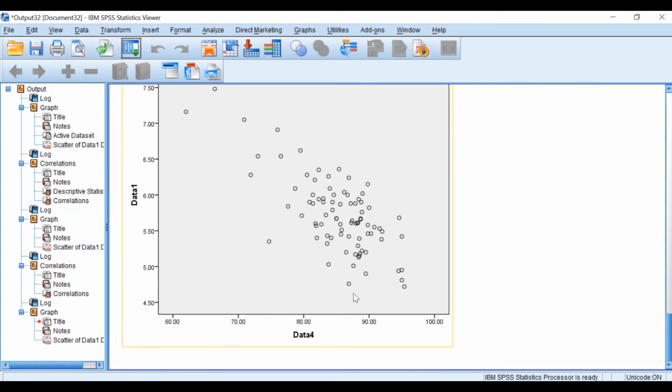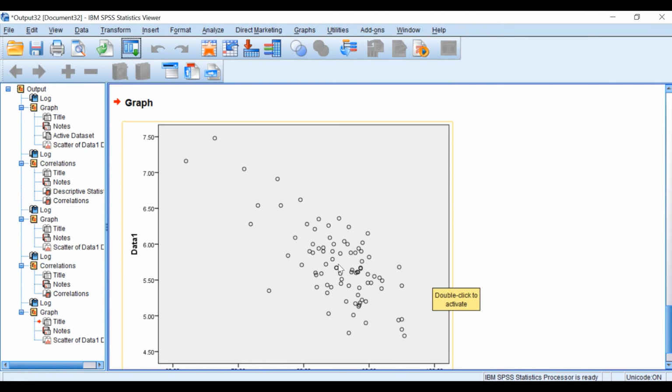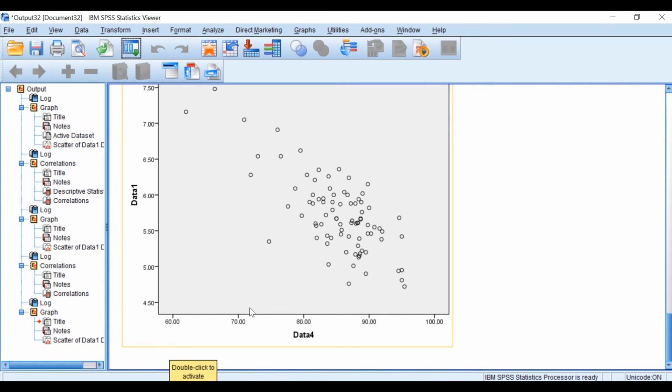Again, from the scatter plot comparing data 1 with data 4, I can see the inverse relationship. When data 4 increases, data 1 decreases. So there is an inverse relationship.